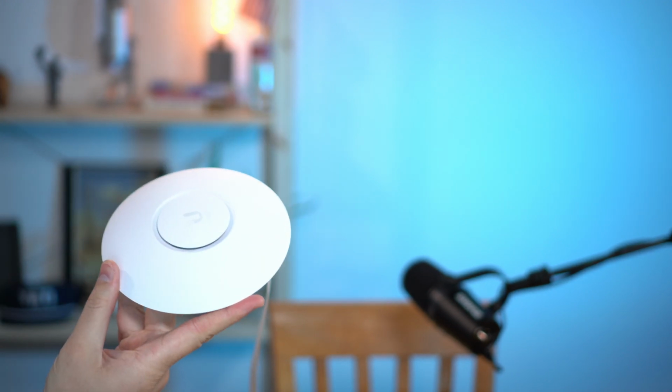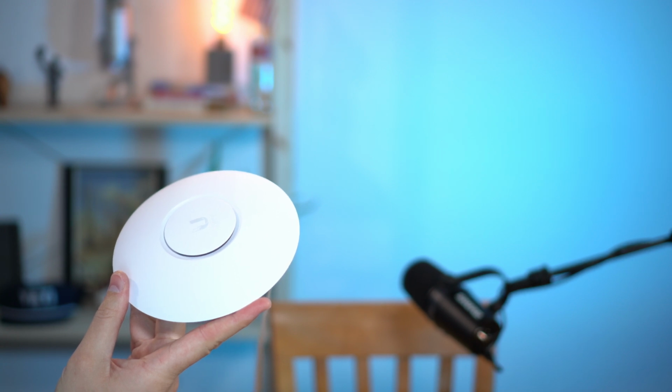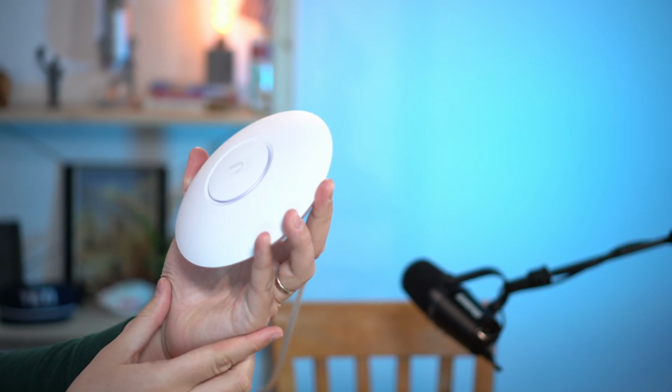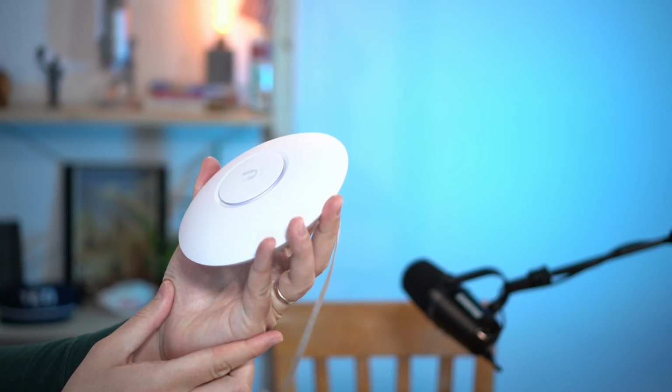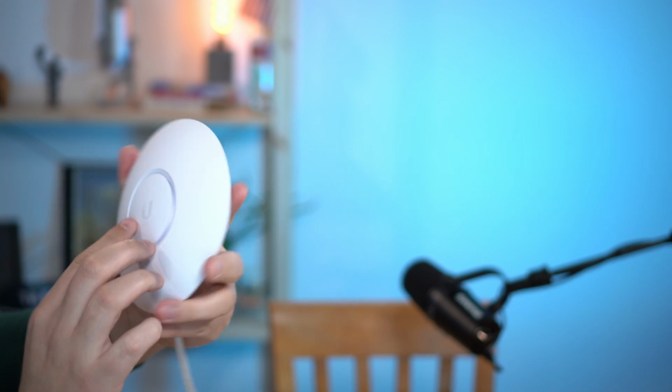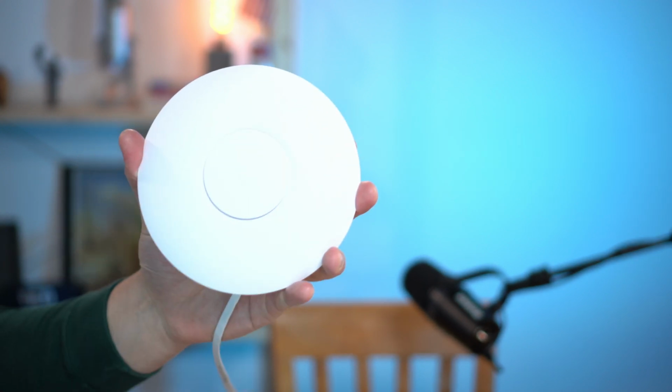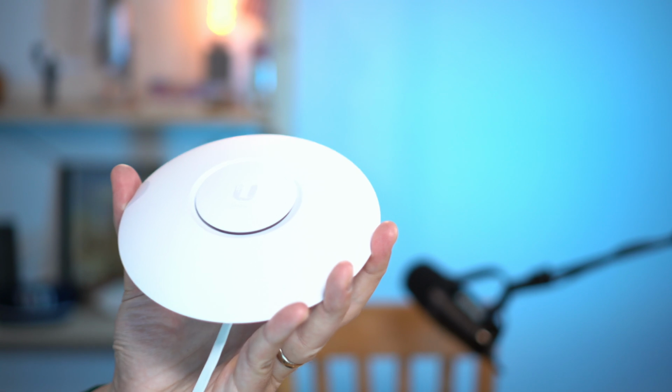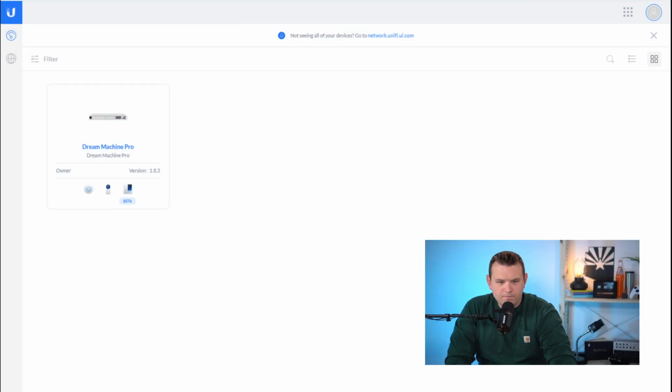Okay. So we'll wait for that. Usually there's the white glowing light. There it goes. And then that should turn blue eventually. And you'll notice here, it says UniFi 6 on it. It's a little blown out there, but I don't recall previous generations of these access points saying the model number on the front, but that is something different I've noticed here on this one. So we'll go ahead and set this on the desk and pull up the controller.